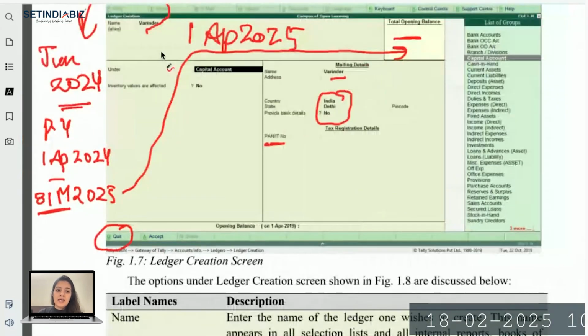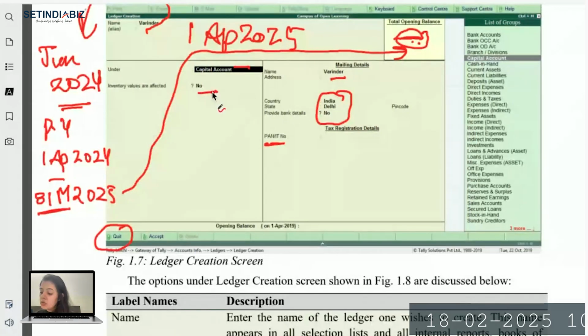For example, I am entering the details as Varinder. Obviously, when it exists already, we will not create Varinder's account, we will alter Varinder's account, right? We will select Varinder's ledger account, and then we will alter the details of opening balance. And if I directly press Control plus A on my keyboard, this page will be automatically saved, right? If I do not press Control plus A, then what will happen? I will be feeding this amount, then go to this tab, and it will ask these details. If I do not want to fill these details, it's already pre-saved.